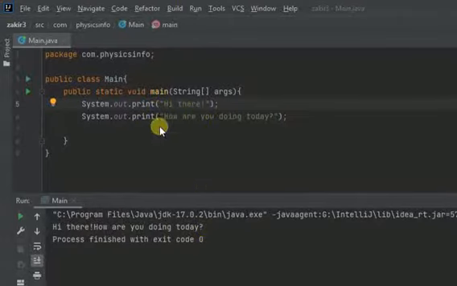If we had used println, then we could have output something like this: "Hi there" in the first line, then "How are you doing today" in the second line. And because of the println, there would be a space between this sentence and the message which says "Process finished with exit code 0". I showed you that in the previous video, but today I'm going to show you how you can use a single print command and have the same level of output.